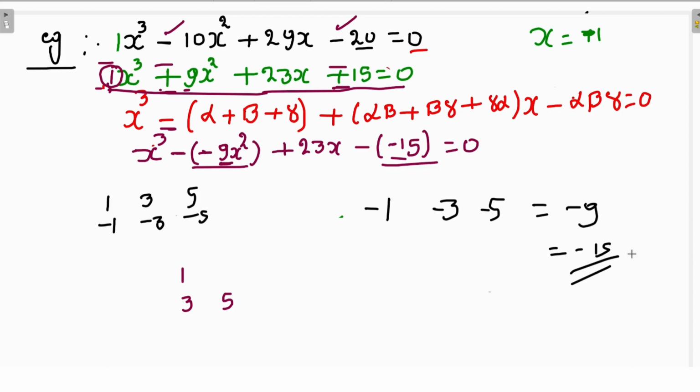The best approach till now for a cubic equation. If you go to any YouTube channel, they will explain the long division method. But this is the best approach to solve a question like this. If it is difficult, yes, we have to use the long division method. But if the coefficient of x cube is 1, this is the best method. I have solved many questions in this method, and I will show you some more. Let's learn it.